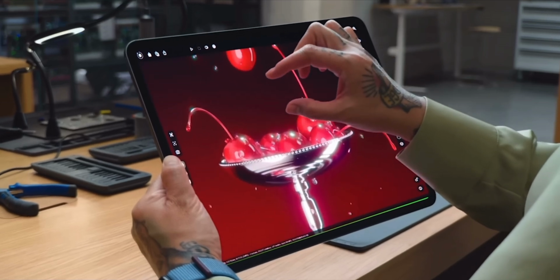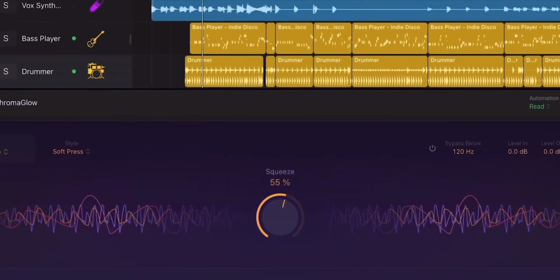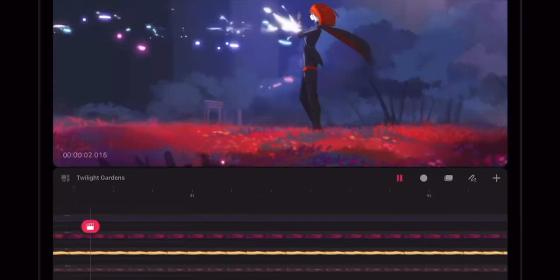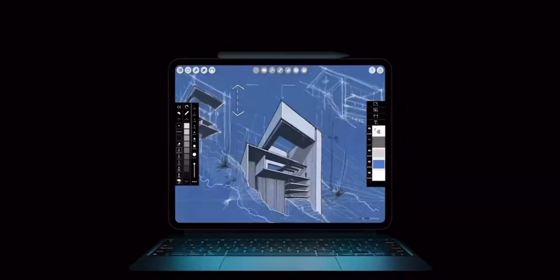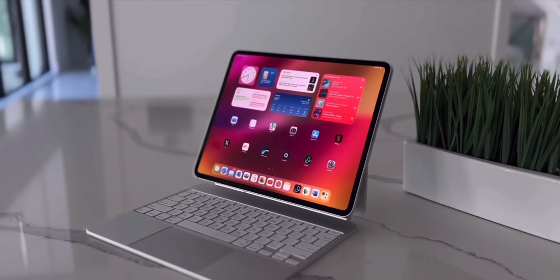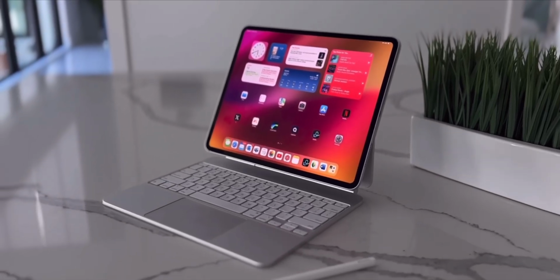Technically, you can do this on any iPad, though I will say that once you get into graphic design and video editing, I think the iPad Air and the iPad Pro are best fit for that, but technically you could do everything that I'm about to show you on even a standard iPad. But having a keyboard and a trackpad do make a big difference.